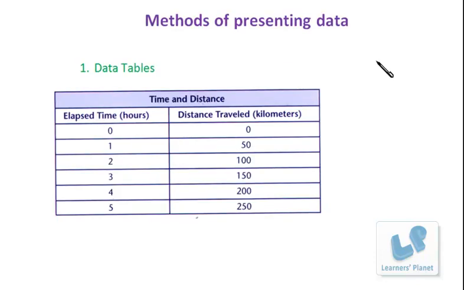Now, as I have told you, there are various ways of presenting data. Here I have shown a data table. The data is presented in the form of a simple table. Any type of data can be presented in table form, but it has to be in an accurate manner. But interpreting data in table form is really difficult and time consuming. So we have other pictorial or graphical presentations also to present the data. So this is the data table.